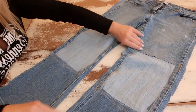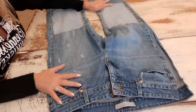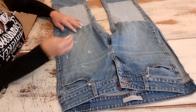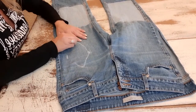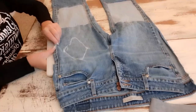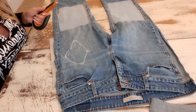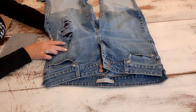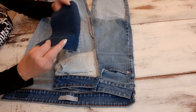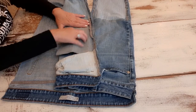The big knee patches are all sewn on with zigzag stitch and gold thread. I want to do one more piece of distressing and patching near the top of the pants. I take chalk and draw where I want it distressed, stick the cutting board under there, and use the box cutter the same way I did the hole on the back. Once distressed, I turn it to the back side, use a dark piece of denim for the patch with dark side down, pin it, and zigzag stitch around it.